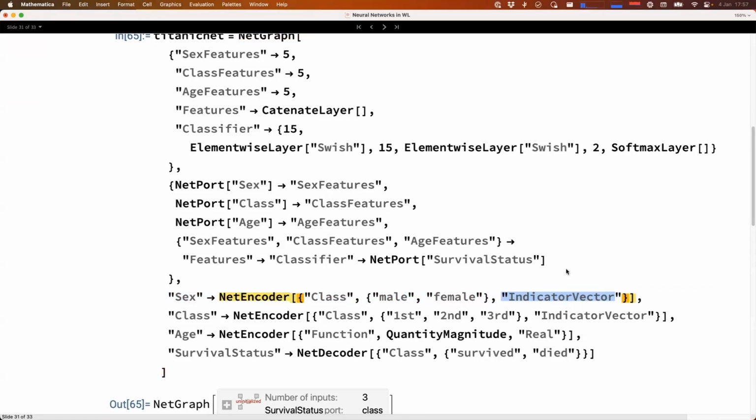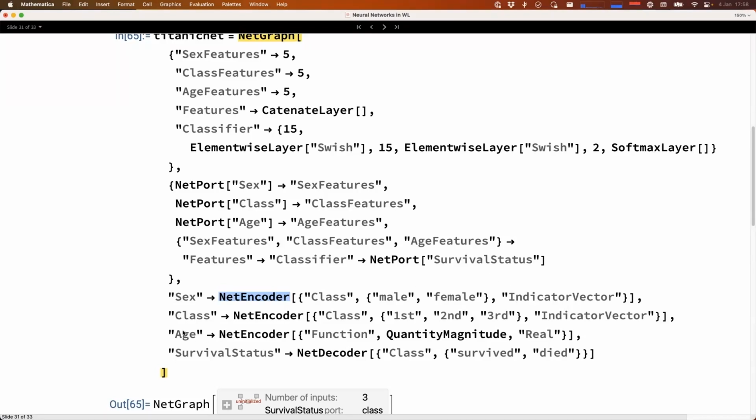This is the one hot encoding, like 100. The decoder goes from probability to label, and for the encoder you have choices. You can go from the label to an index, 1, 2, 3, or from the label to the one hot encoding. And I just want to make sure that this is one hot encoding.